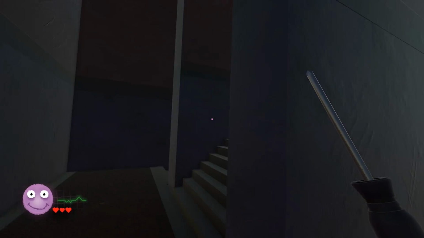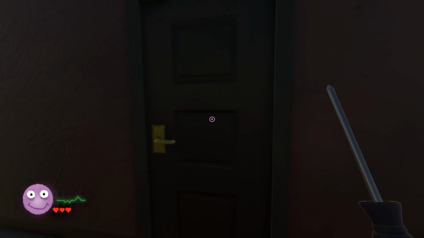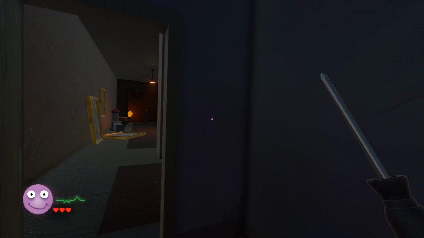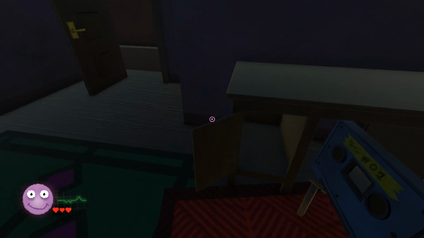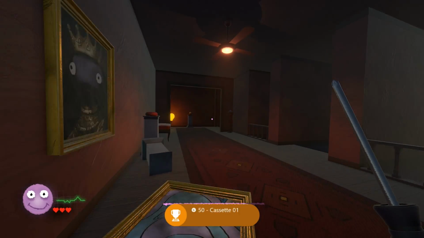Hopefully Billy doesn't spawn. Make your way all the way upstairs, turn to the left, and make your way through the first door here. Activate this switch, and then just down the hallway, we can open up the 2nd door on the right. And then inside this drawer, you can pick up the cassette tape. And then once you have that, drop it and make your way down the hallway.